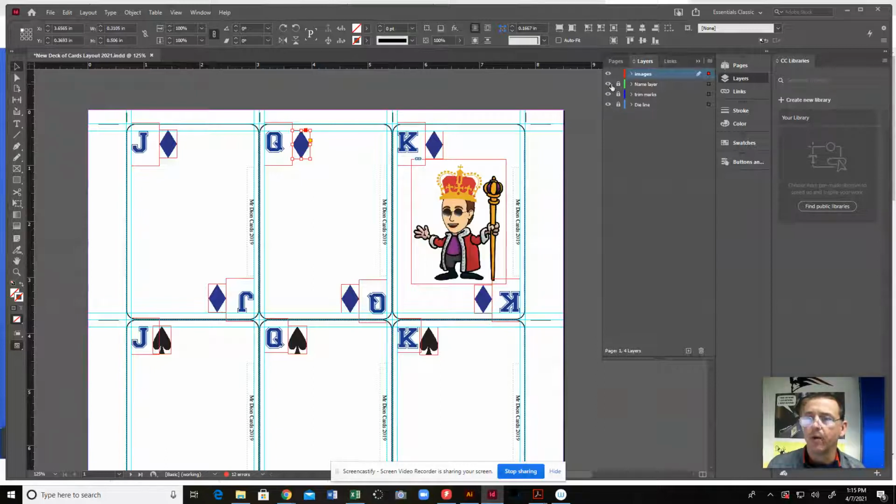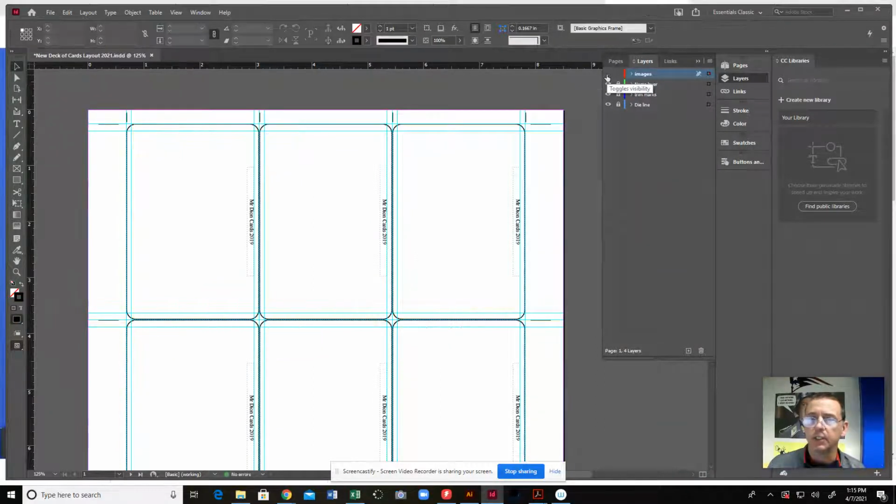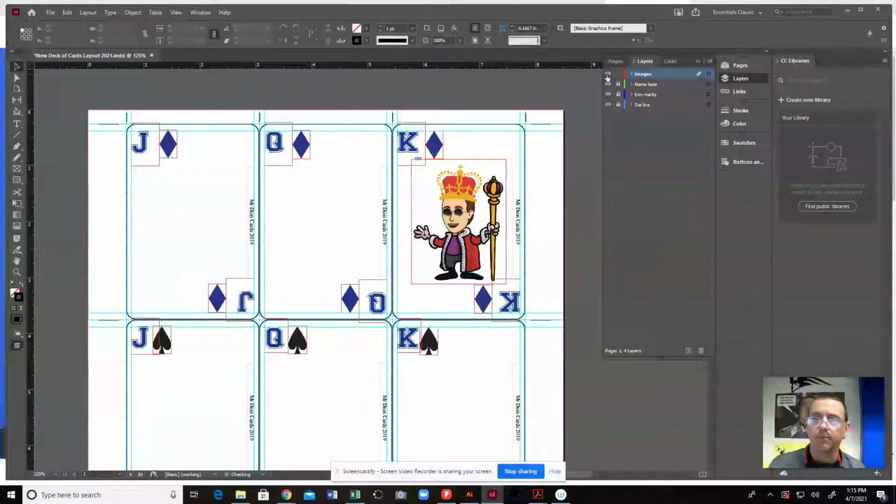The name layer is on that other side, but images is everything that's on this page. You can go further. Images could be just all your suits, and then you could have a layer with all the artwork, or the diamonds, hearts and so on. You can put all that in different layers, and that may not be a bad idea.